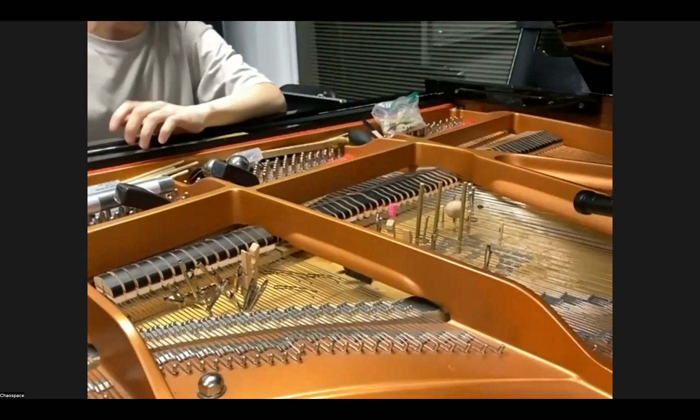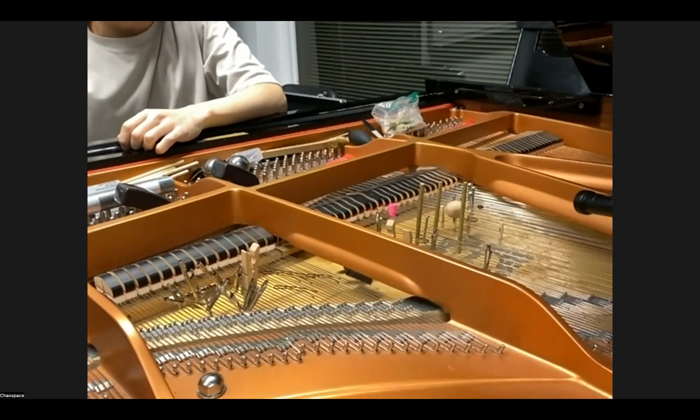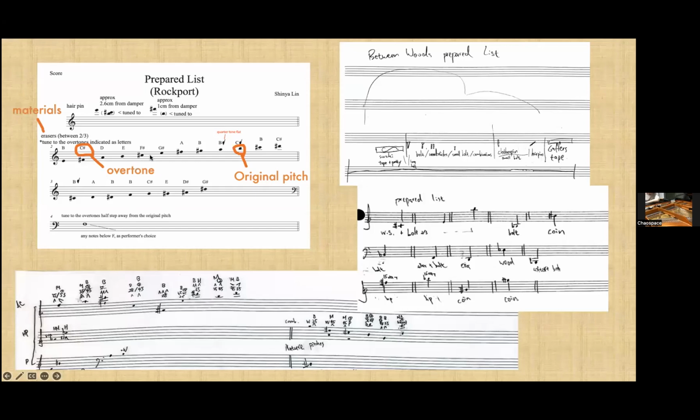So that's how, if you want it to be tuned in certain ways, you notate it. Let's go back to the slide. Okay, to notate it like that might be helpful: you want this material on the string and tuned to something that you expected. In this case, it pretty much works on every piano because it's like a string instrument. You press some places, and then you play certain pitches. It's kind of fixed. It's not like you use the same materials but it sounds different. Okay, I don't know if I explained that well, but I will show you more details later.